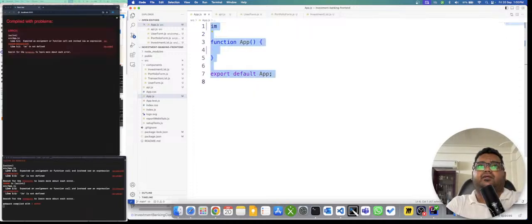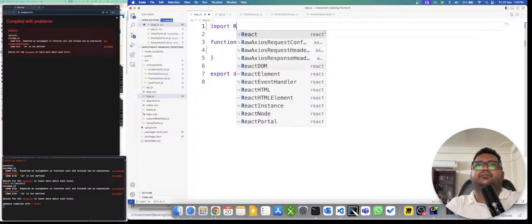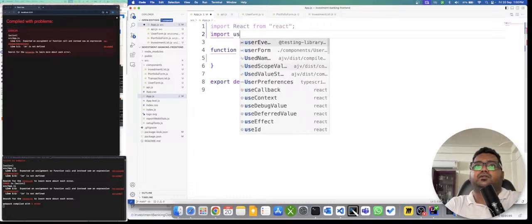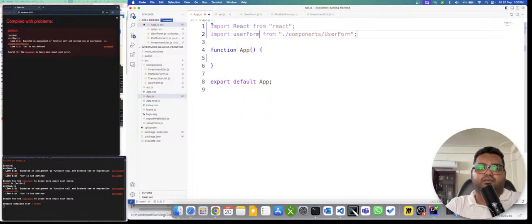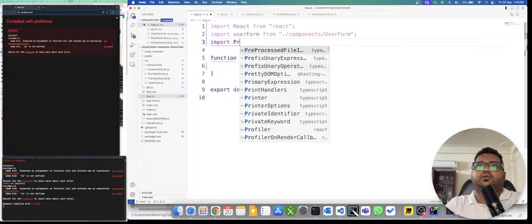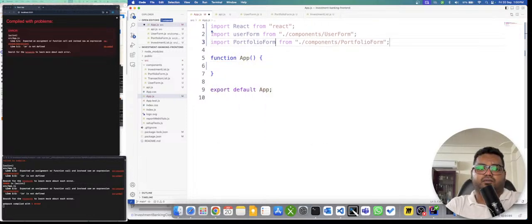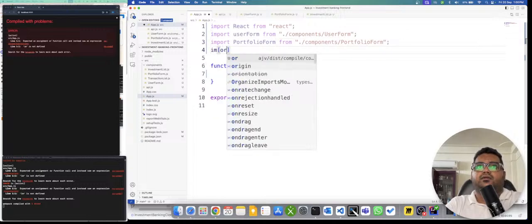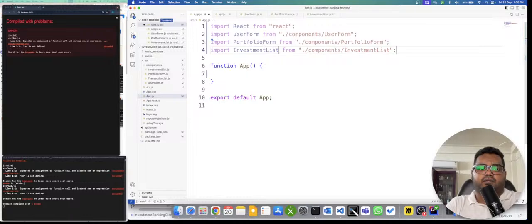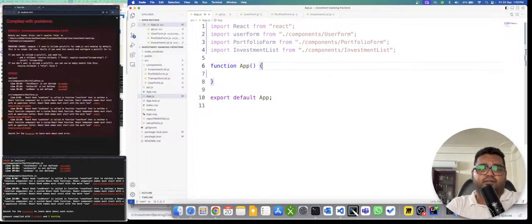Okay, what we can do here is import React, import user form, import portfolio form, import investment banking list.